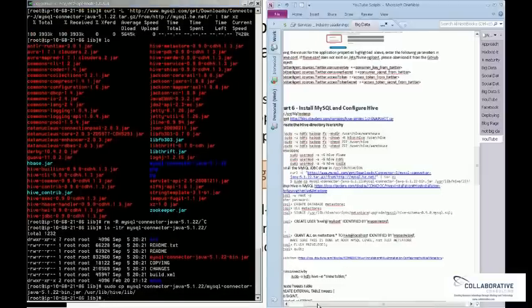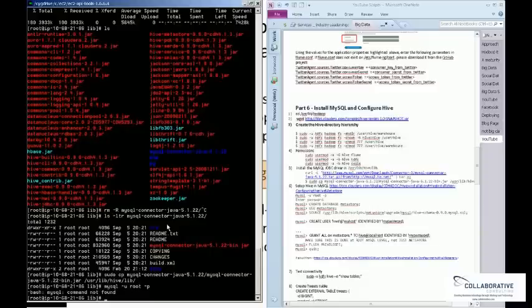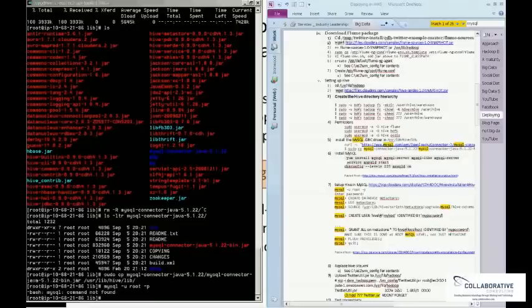Now we are going to set up Hive in MySQL. So to do this, we're going to say mysql -u root -p. Oops. I'm missing MySQL. Let me press pause and get those steps. Sorry about that. Going to install MySQL.